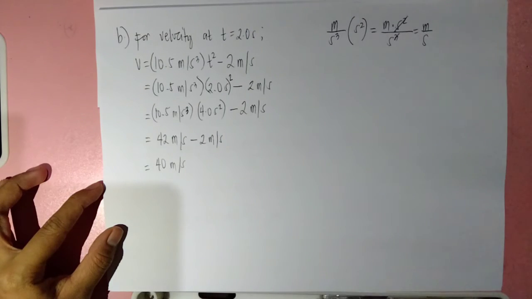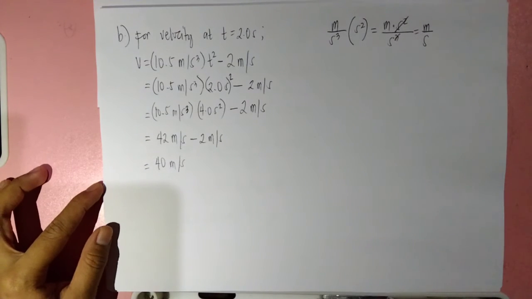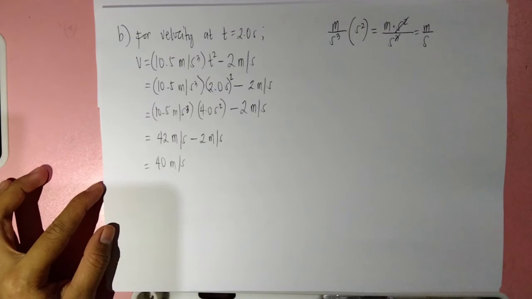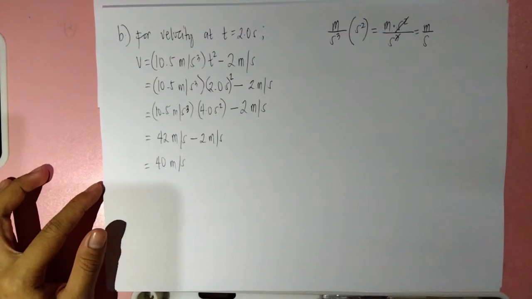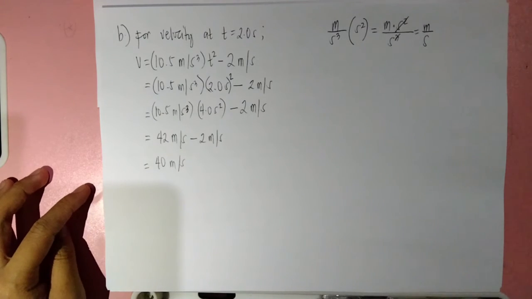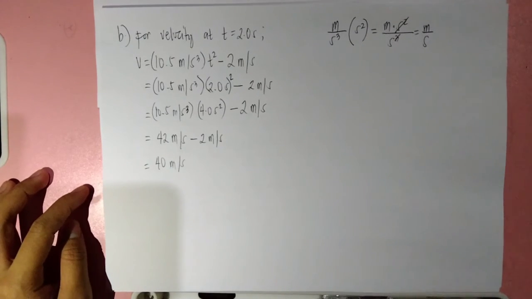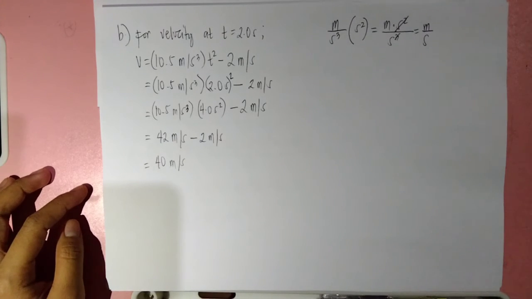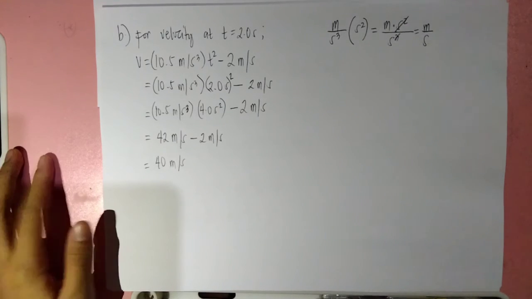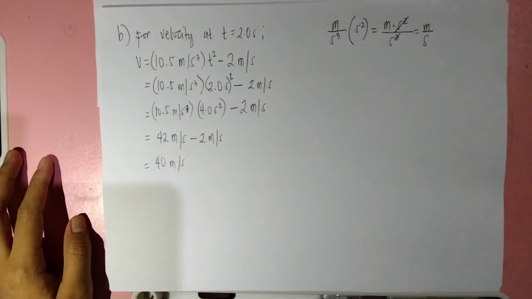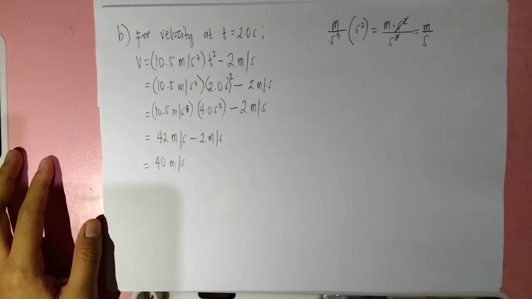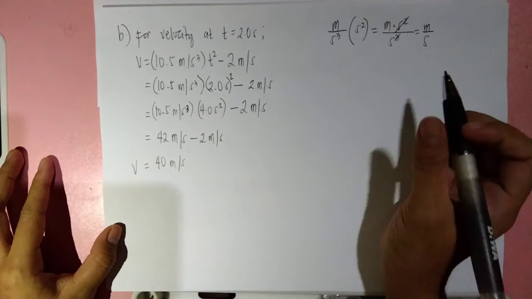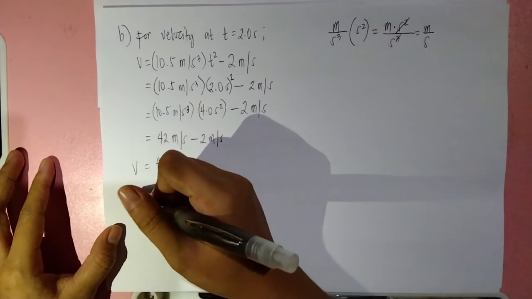meters per second. I think it does not coincide with the book, but maybe that is just some typographical error they have there. Yeah, so the book's answer is 42 meters per second, and there is actually a missing step right there. I guess that's again a typographical error. So the answer really is 40 meters per second. Right, so we will proceed now with acceleration.